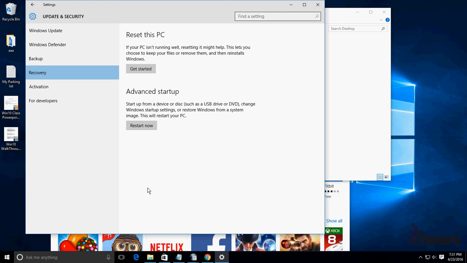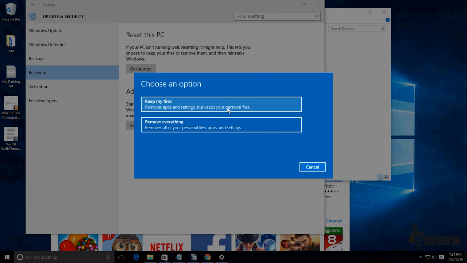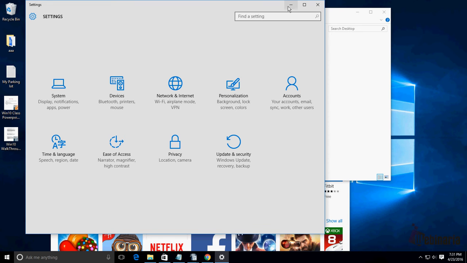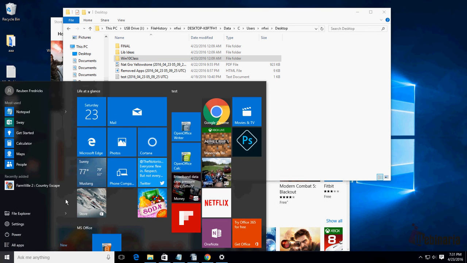There are 2 different options there. There's an option where you can remove apps but keep your personal files. So it should keep all your files still, like on your C drive, or like my PowerPoint documents would still stay there if I did this. Remove everything just wipes it all to where it's almost like you just reinstalled everything. All the files are gone. Either way, if you ever choose one of these options, I would make sure to have a good backup for that. Definitely a good idea.